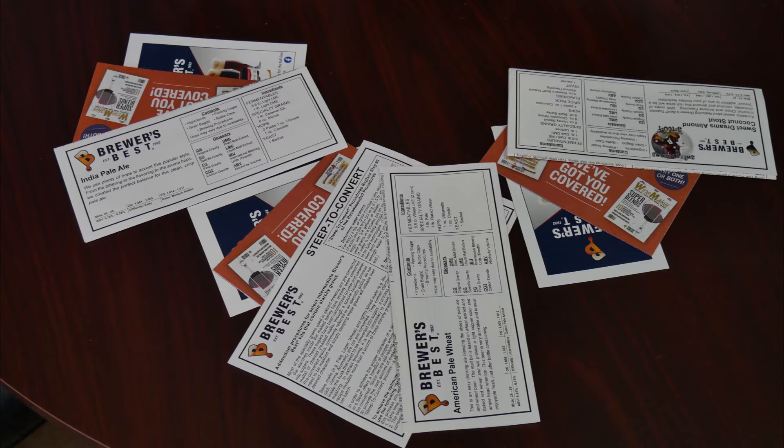This is the collective knowledge of home brewers and home winemakers from around the nation put together in one fantastic magazine. These are jam-packed with additional tips and tricks learned from all over the nation on producing fantastic beer, wine, and more. To stay up to date with the latest on Brewers Best, please check www.brewersbestkits.com for a full list of seasonal and limited offerings.